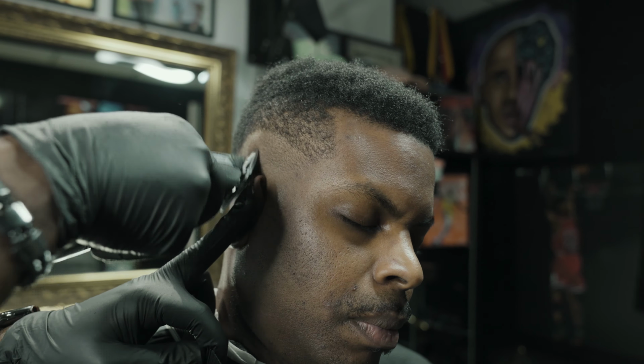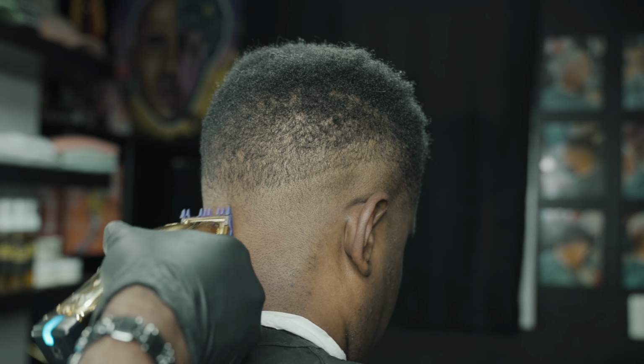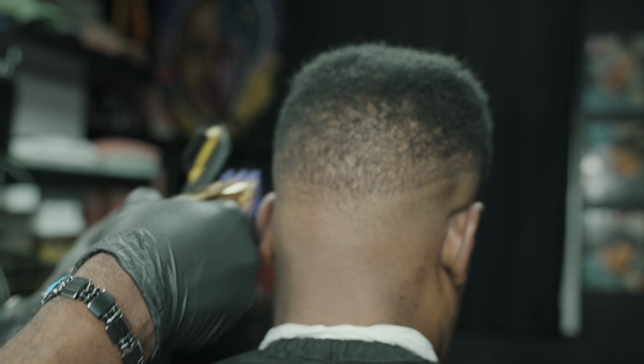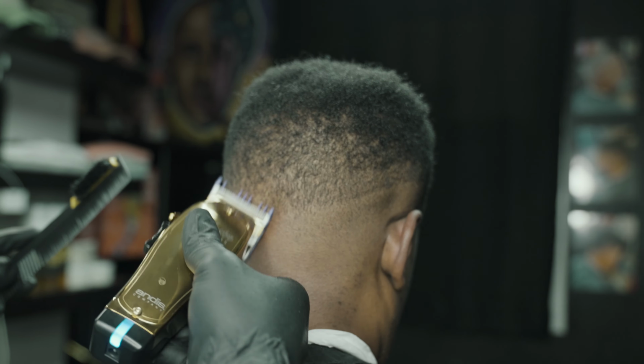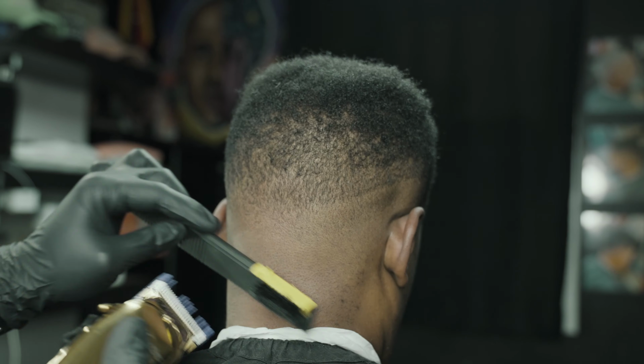Initially, you'll see me focusing right on that line, right on that line that you see with the clipper closed, or with the blade closed, again just using the corners of my blade. And as you can see, my guard is missing a couple of teeth, which is good for me in a sense, because it allows me to focus on using the corners of my blade. So I'm never going to take off more hair than what I need to, than what I'm supposed to, as long as I'm angling my clipper correctly.